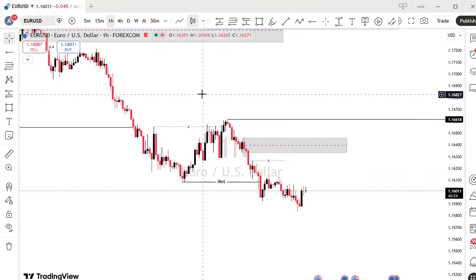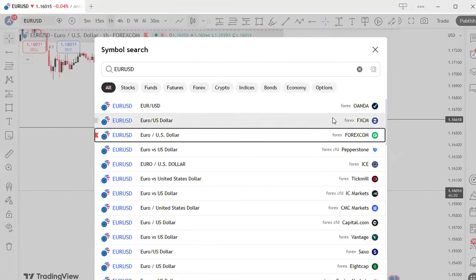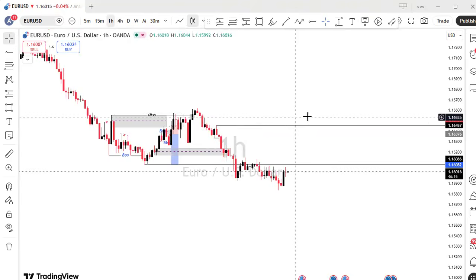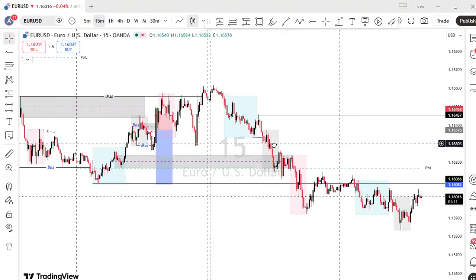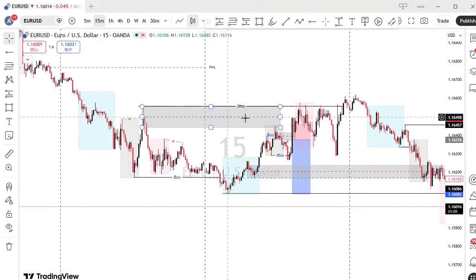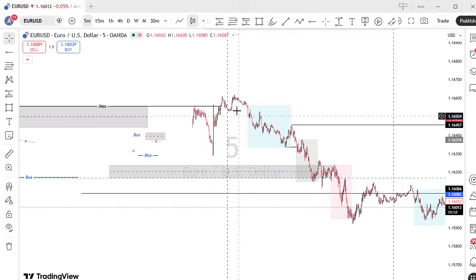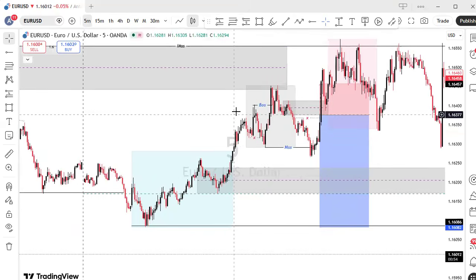If I can show you, there is an entry that I took yesterday, not yesterday, but the day before yesterday. Okay, so here was the entry. I think it was coming from the 15 minutes time frame, right? So you can see we had a sweep of this high and then a push to break this low. So market came to this order block here. You see this supply zone around this area, and I went to 5 minutes time frame to wait for my confirmation as usual.